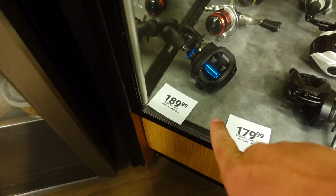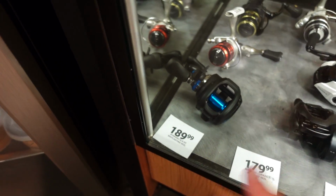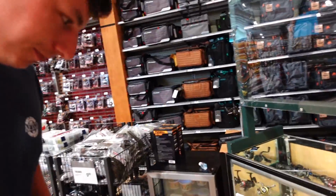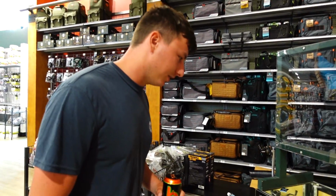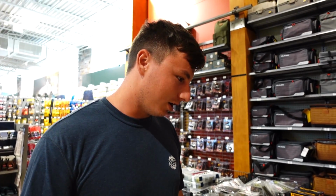The Shimano SLX is the best reel, in my opinion, that you could use for the budget and quality. They don't have the regular SLX here, but this is the SLX DC, which there are plenty of YouTube videos explaining. But anyways, Norm, what would you pick? Even if it wasn't here, what do you think? It really depends on the budget and what you're going to be using it for. But I feel like the SLX DC, even though I've never used it, sounds like a good all-around reel that you can throw every type of lure on.